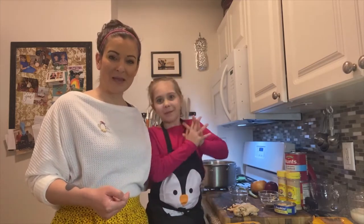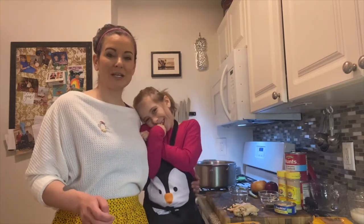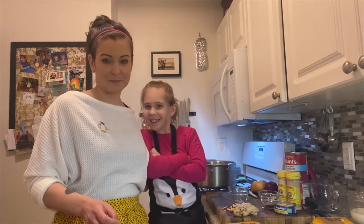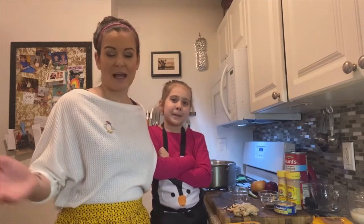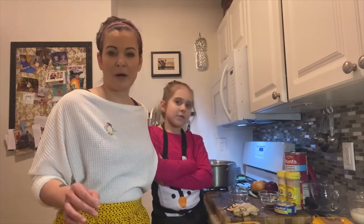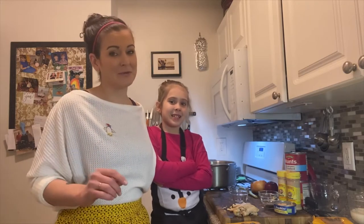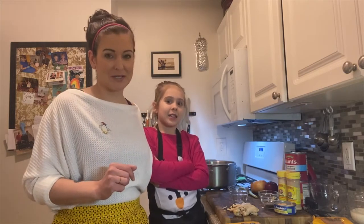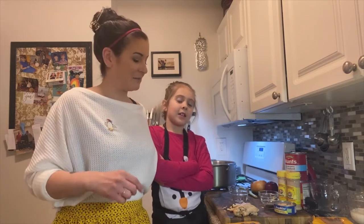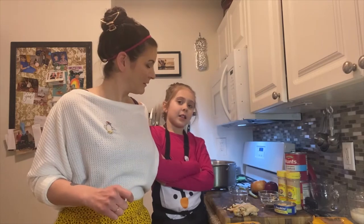Lola's gonna get started with getting her grilled cheese ready, and she's gonna use her little hands to pull off some chicken from a rotisserie chicken that we had. This is just something that I happen to have in the fridge. They're so affordable, rotisserie chickens. They're $4.99 at ShopRite and Walmart. Our co-chef Sarah has a later episode coming with more things to do with rotisserie chicken, but we're gonna do some for our grilled cheese. So we will get started with that.